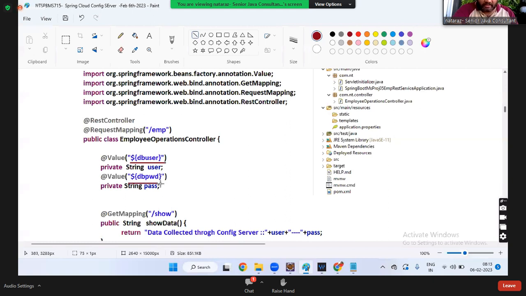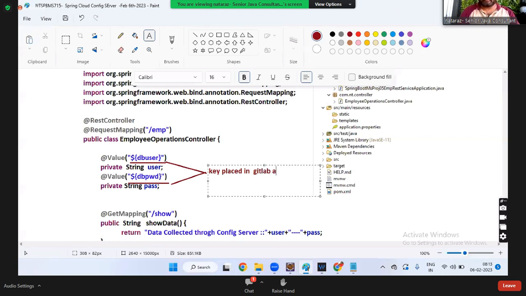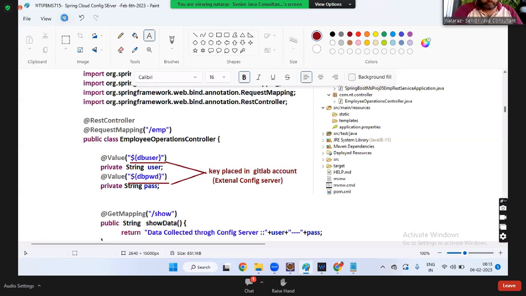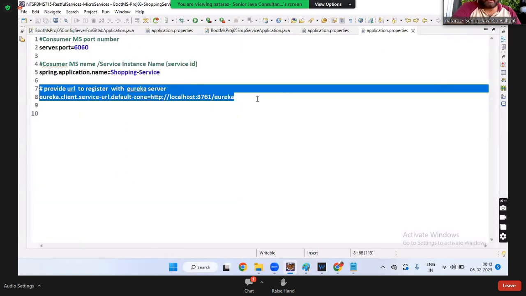These keys are placed in external config servers, in the GitLab account. Here is my application.properties, boss.